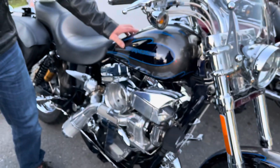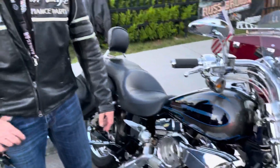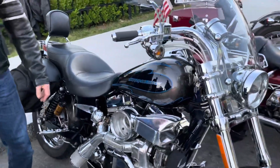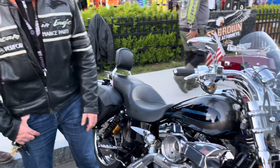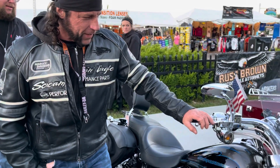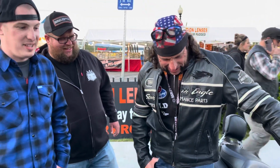Thanks. I kept the other one stock. This one I've had a little bit of fun with. This one's the one you're keeping? I'm gonna keep both of them. Both of them? I have 2 of these, and I have an FXR 1990 that I told my son when I pass away he's getting all of them. Don't ever sell it. No, I'm gonna keep it. It's a keeper. You never regret keeping bikes.